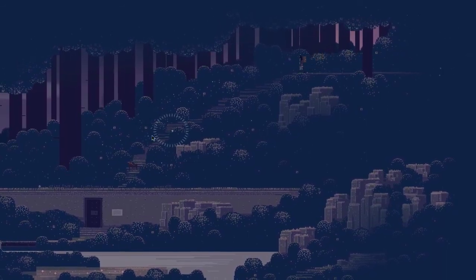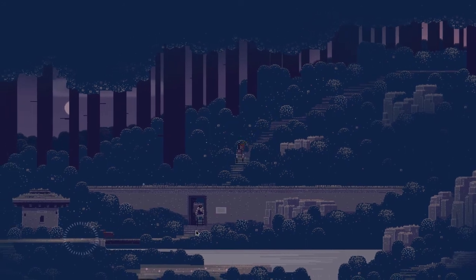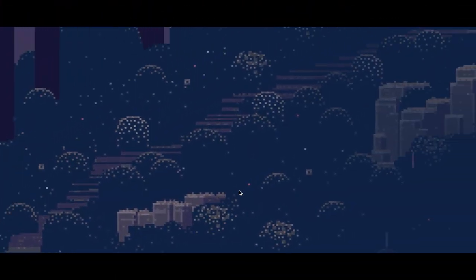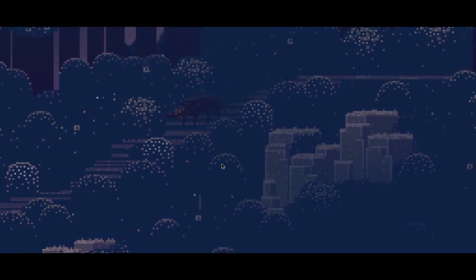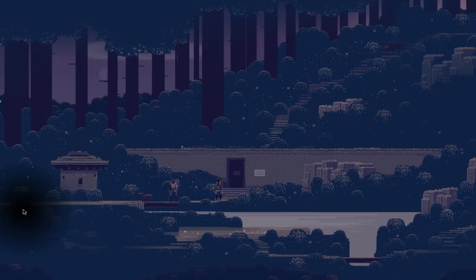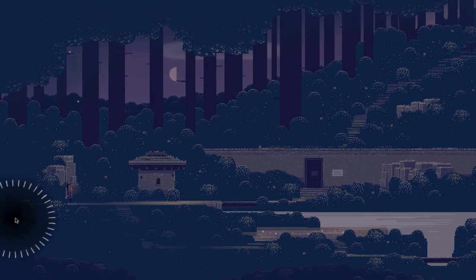So yeah, I didn't realize you can't click down here when the door is not open. Now that the door's open, we can go in and walk past him, and then he's gonna actually lock the door. Don't worry, this is not the last time you're gonna go back on the old path. You're gonna have to go back to the old path later on in the game. So let's continue on back to his lodge, and we will end off our video.